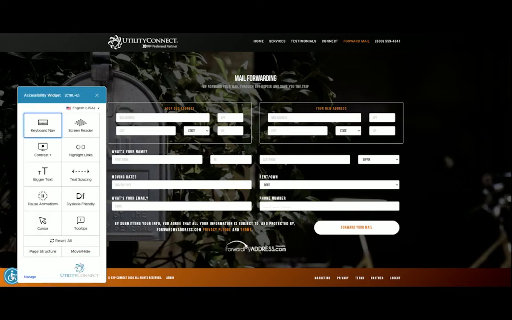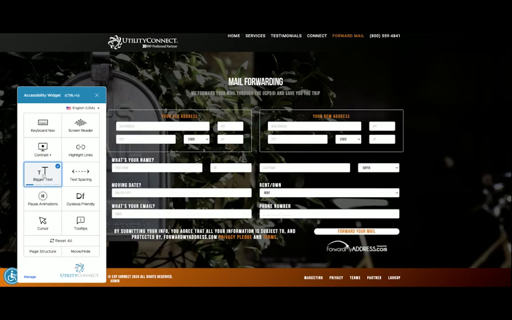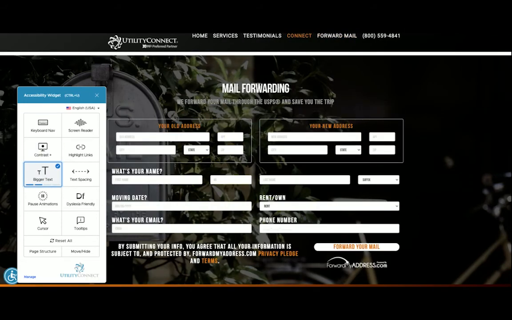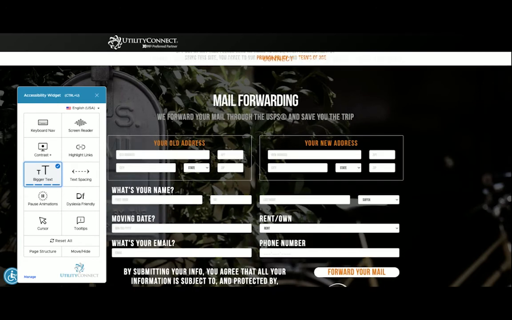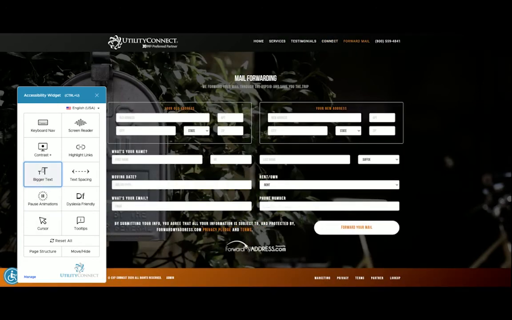So what it is, when you open this up, there's actually a bunch of great tools that you can click on. Maybe you need the fonts to be bigger. You need to change the contrast on the page. Well, there's going to be multiple options for each tool to kind of show you how these work. If I click on the big font, watch these start to really zoom in. This is just for someone that might have trouble seeing. But there's a bunch of other tools for different types of disabilities.